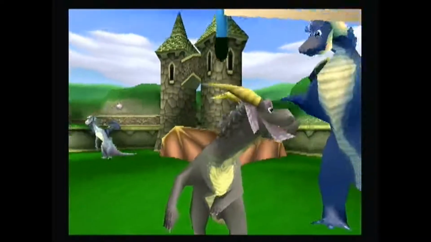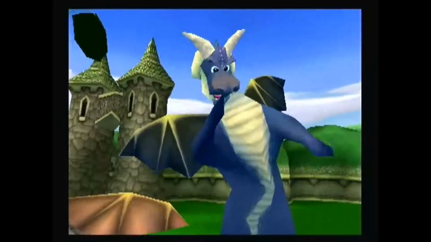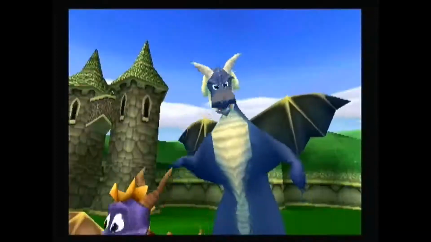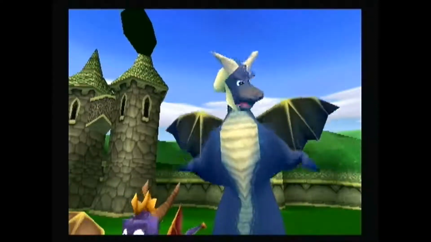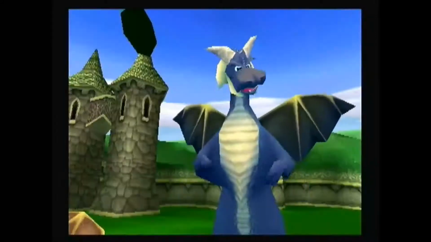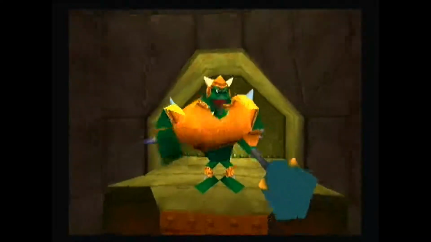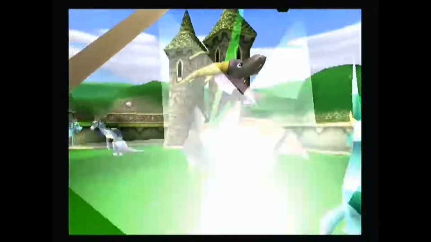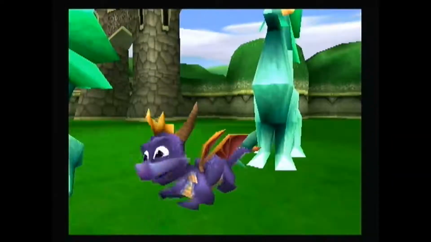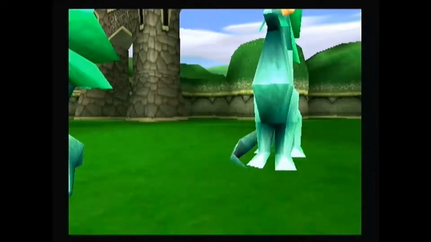I'll take that question. Gnasty Gnorc is a simple creature. Simple. He has been contained in a remote world and is no threat to the Dragon Kingdom. No threat! Besides, he is ugly. Ugly? That does it! Looks like I've got some things to do.